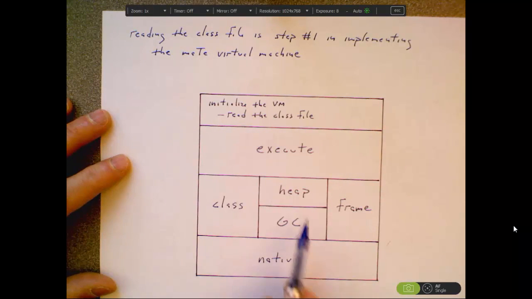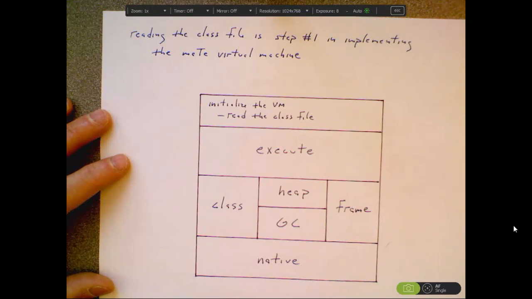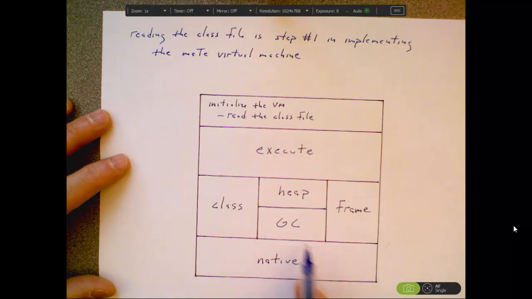But there's two other kinds of support components that you need to implement in order to implement the VM. And that's some support for the heap. So how do you allocate objects? Again, maTe is a pure object-oriented language, so everything is an object. Everything will be allocated in the heap. So you need support for allocating objects. And the heap would interact with a garbage collector that would be executed when you run out of memory in the heap. Again, we'll talk about garbage collection in later lectures.